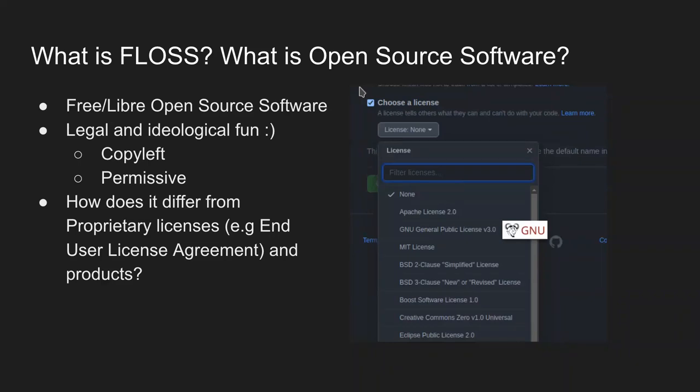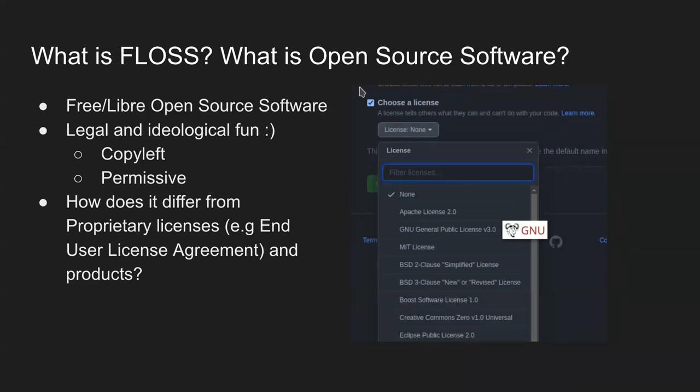So the main takeaway that you should remember is that open source is the big umbrella term. Hacktoberfest is about open source, not necessarily FLOSS. FLOSS is something you can choose to dive into deeper if you would like to. Pretty big, and you'll see that the reason why we put the GNU sign up there is, GNU stands for, not sure what it stands for, but it's that cow icon. GNU is essentially the icon of the free software movement, and they've produced and are major contributors of certain software such as the GCC compiler, Linux, and much, much more.